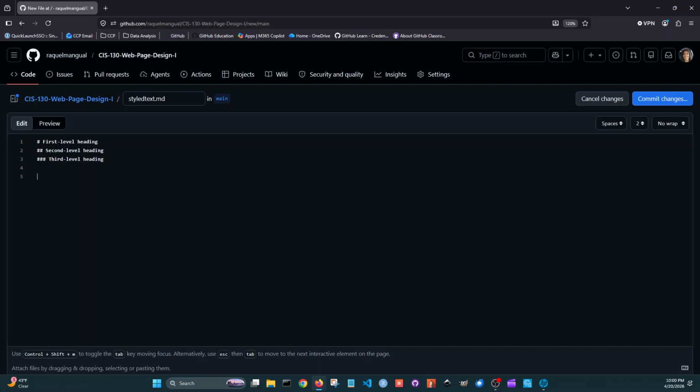Now, you can also do other things. For example, if you want to make some text bold, you can put 2 asterisks and it will show as bold text. Okay, and then you end it with 2 asterisks. If you want to do something as italic, you can do the underline, like this.